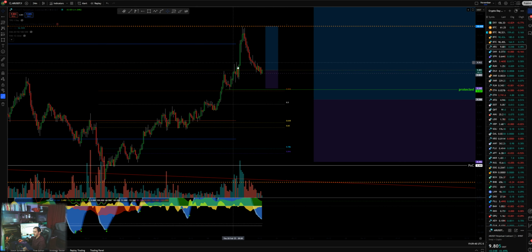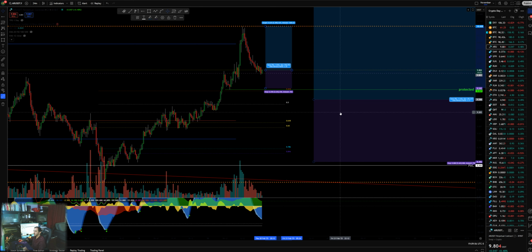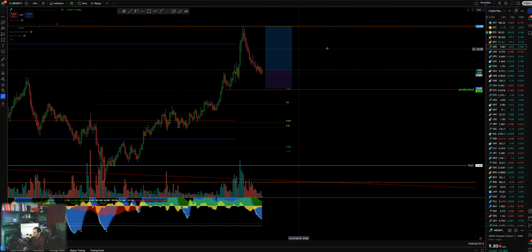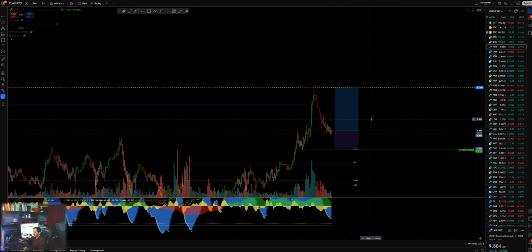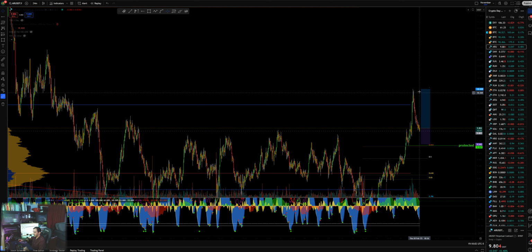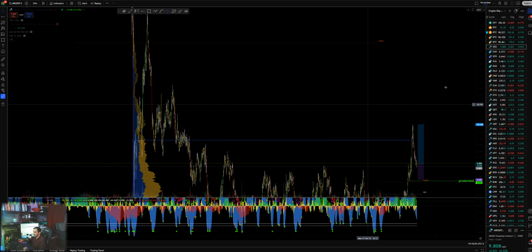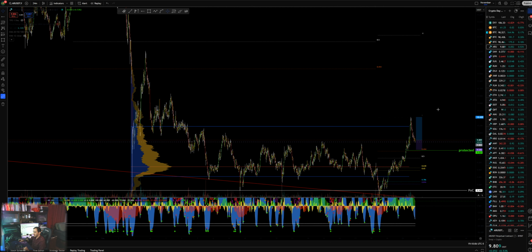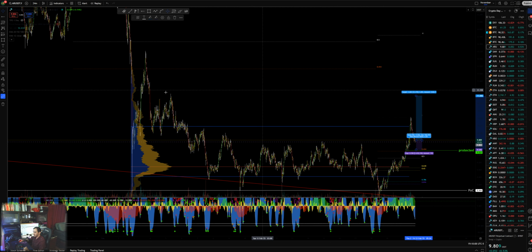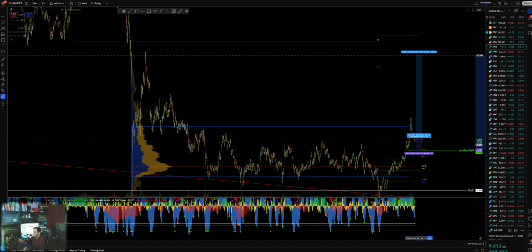So we have some order blocks in here, but this is your main pullback. This is protected because it broke this and put in this high. So I am actually taking this trade. I am in this trade, and obviously first target's going to be here, and then we're going to also target this high right here, and ultimately this here, and I'm going to really try to let some run.